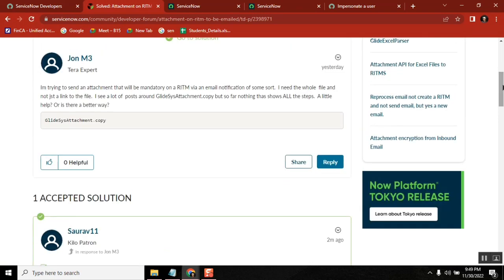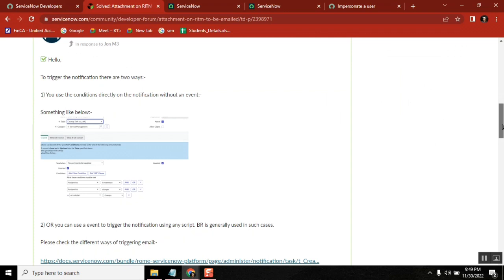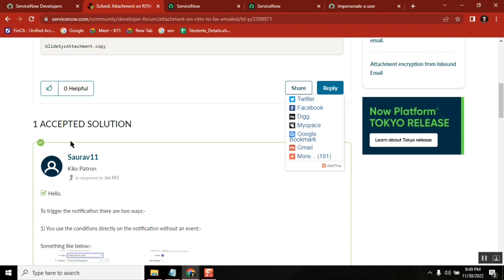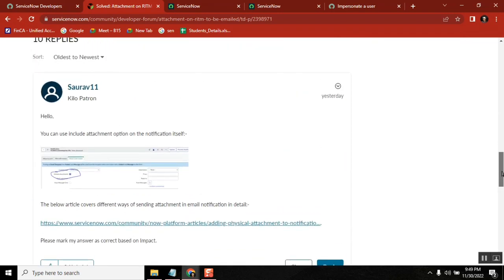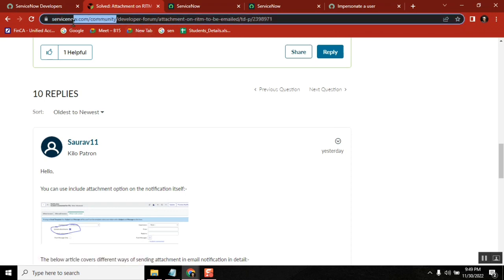You're understanding? See here, he got one issue on something. He posted here, and someone replied saying check this option, and it worked. How can I say it worked? Because it is marked in green. That means it is an accepted solution. Along with him, see how many have posted. Ten replies came. Each one gave their own help. So live people who are working in development partners use this community very often.